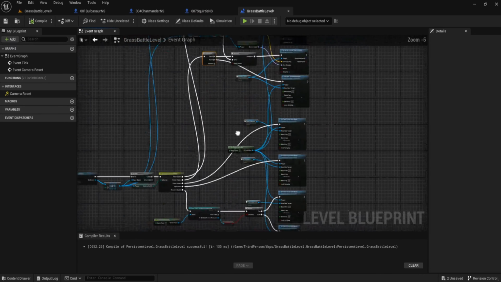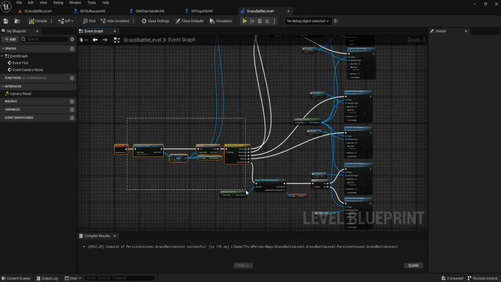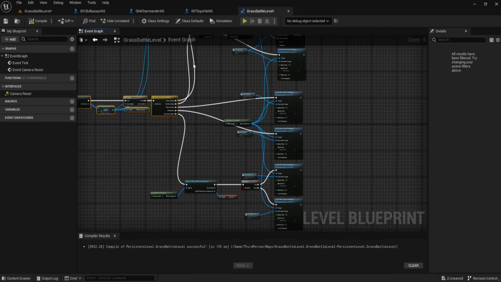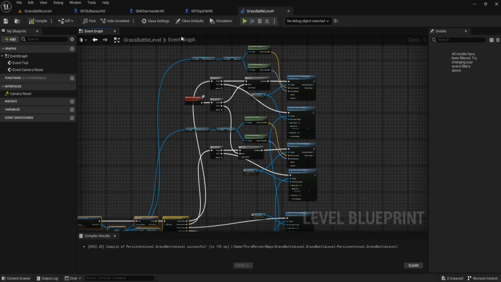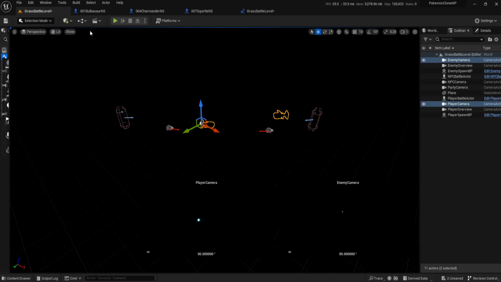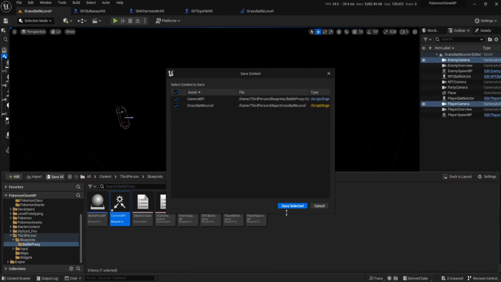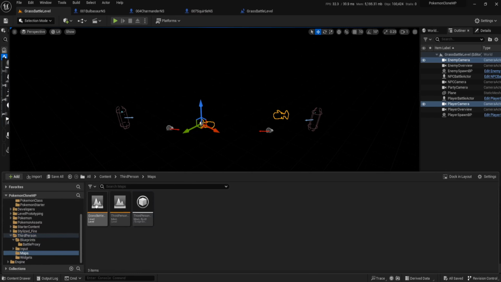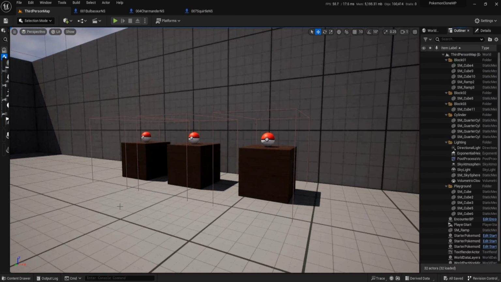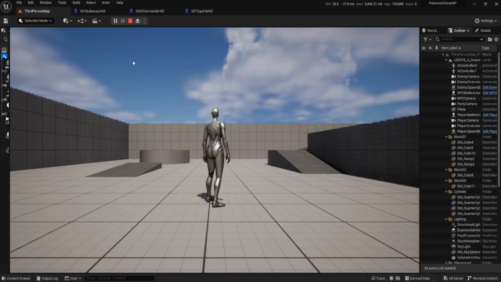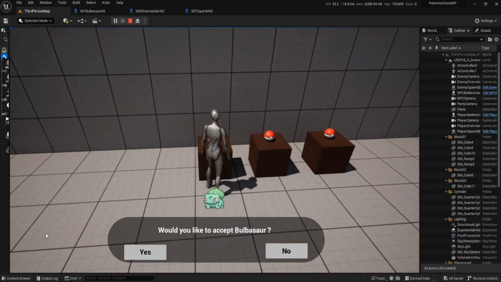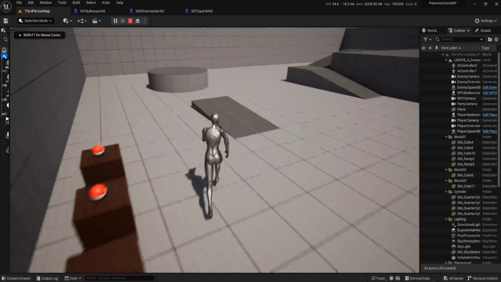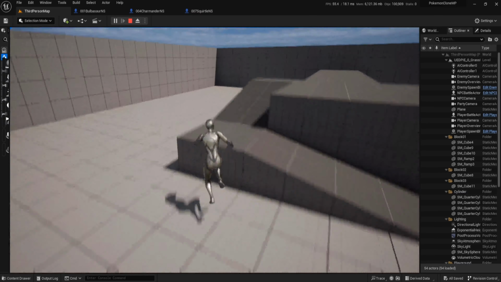It looks very messy. Again, I apologize. I hate spaghetti code myself, but this is kind of a bit of a necessity, this one, annoyingly. So once that's done, though, we should, in theory, now, if I go back to the main level, I'm going to save. Once we go back to the main level, which is going to be our third-person map, in theory, when we start a battle now, we should see the camera switch to the new positions.